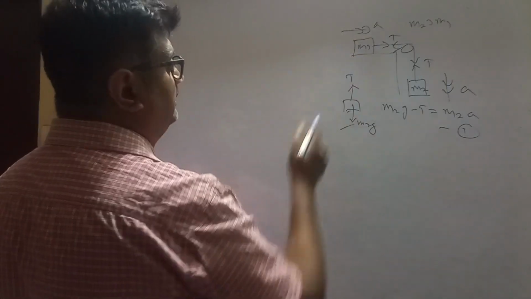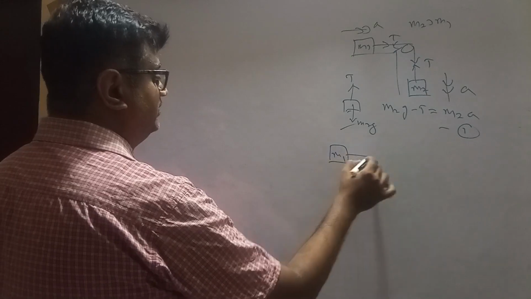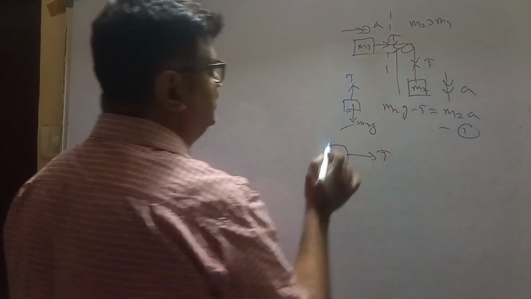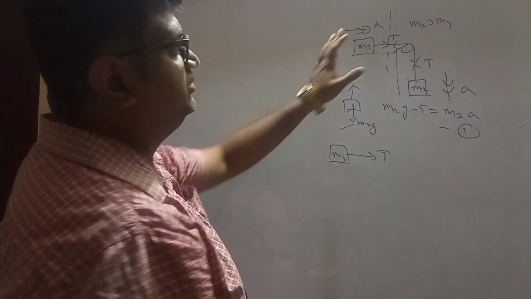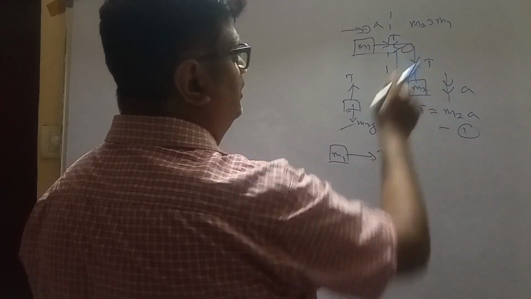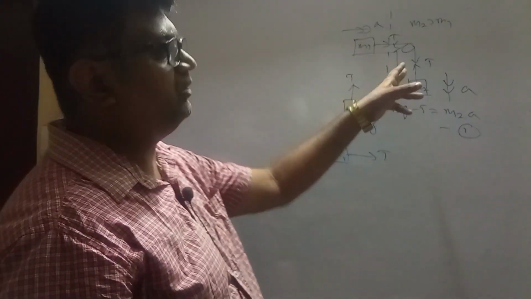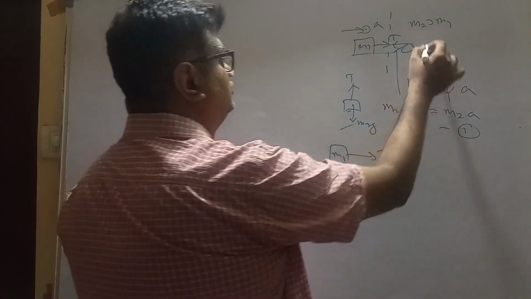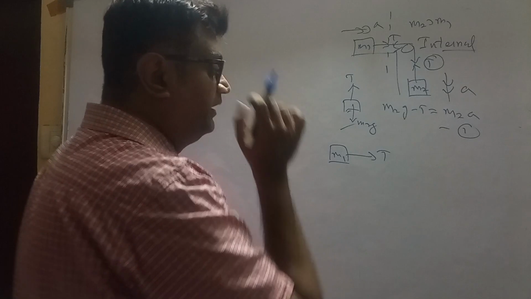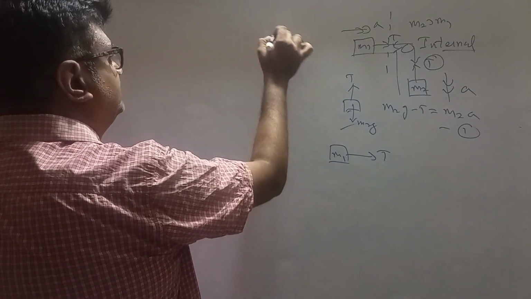Now let me apply the free body diagram concept on the first mass, m1. So here only one force is acting. That means you have to cut a section here and you have to see what are the forces which are acting on the block. Then why did I write equal and opposite here? Because if you see the system as a whole, the tension will be equal and opposite. Tension is basically an internal force. So when you are taking a block and applying a force, this is external force.